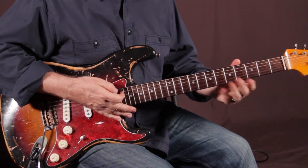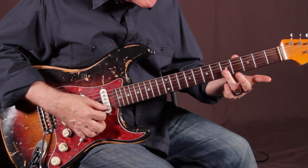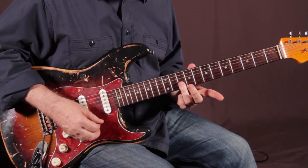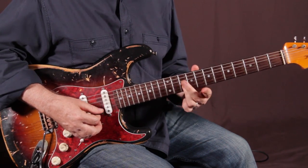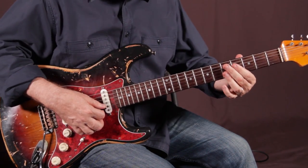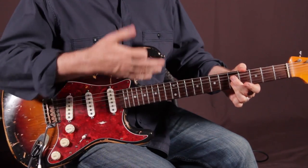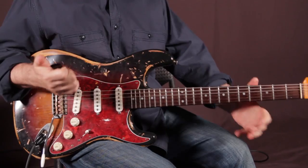And this is a pentatonic blues shape, so I'm going up 3 frets, up 2 frets, up 2 frets, and then back down. And if you can work up some speed on this, it becomes a really common and beautiful Hendrix style move.